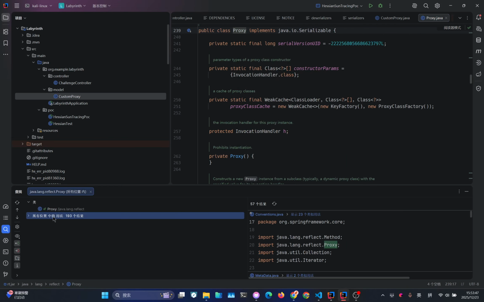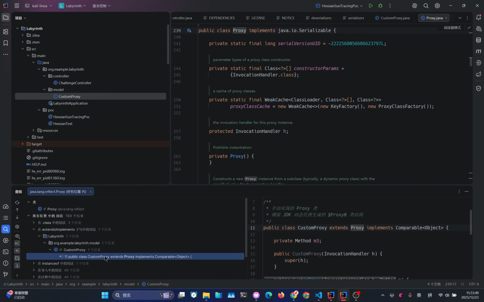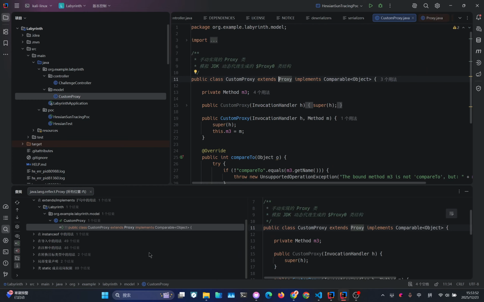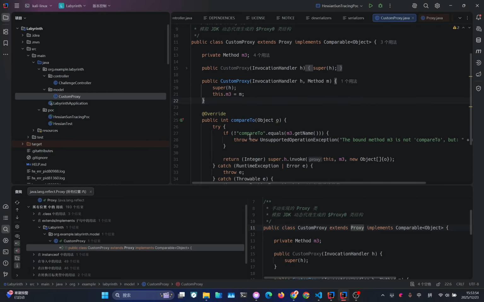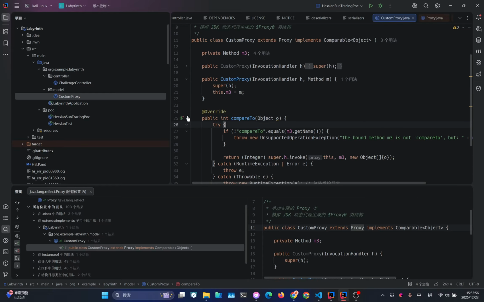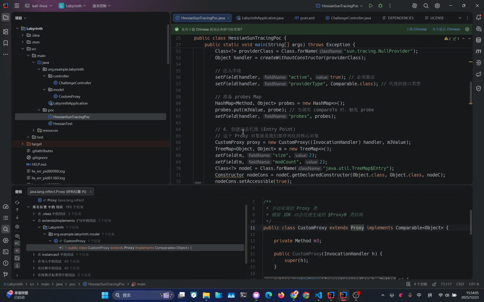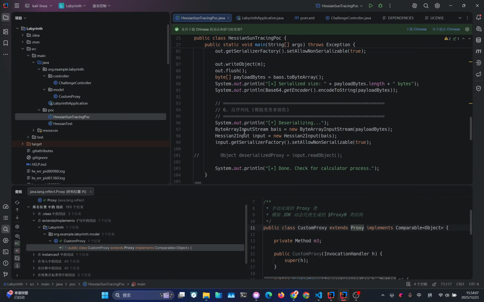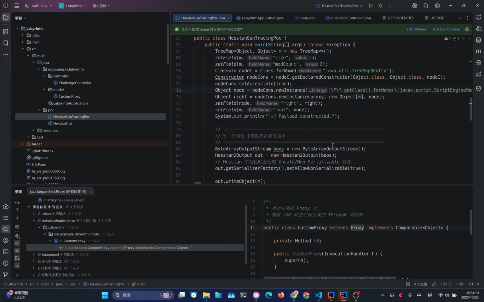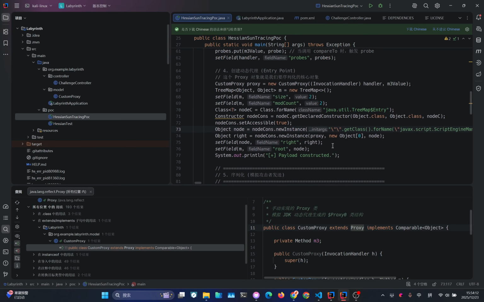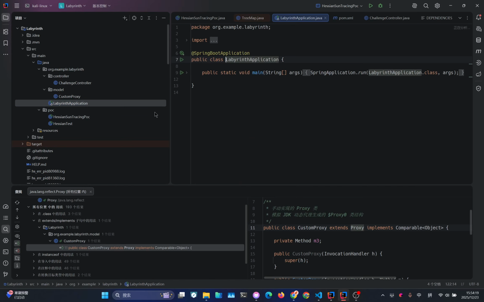The actual inherited classes are very few, so I customized one. It contains a compare method. This compare method is frequently called in TreeMap, making it relatively easy to trigger.